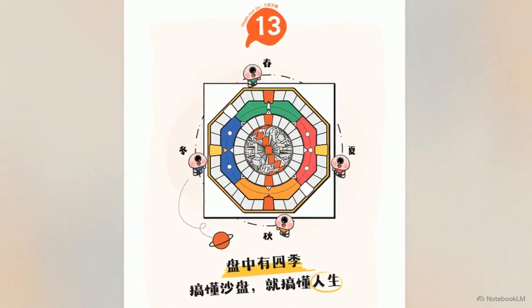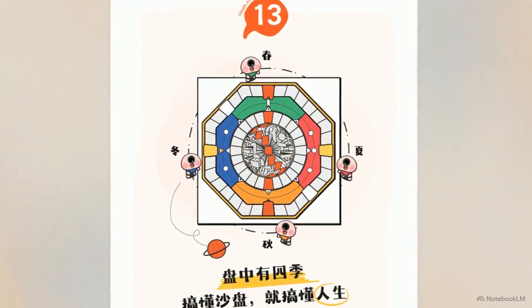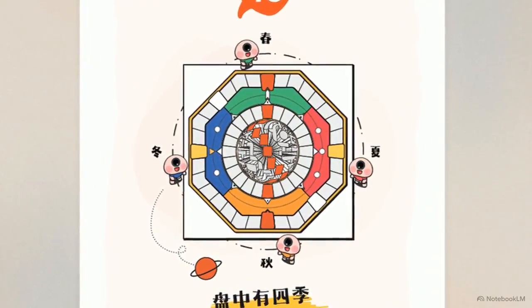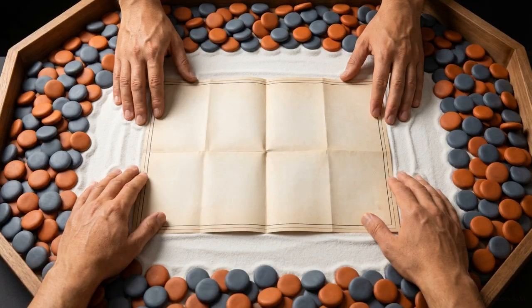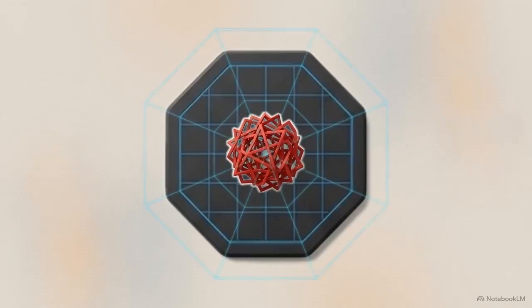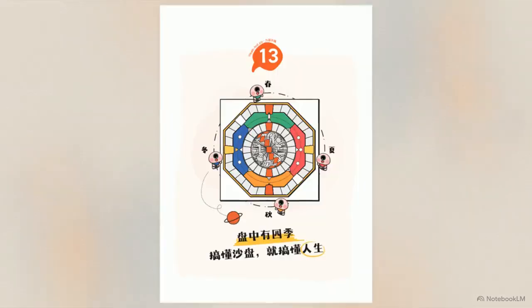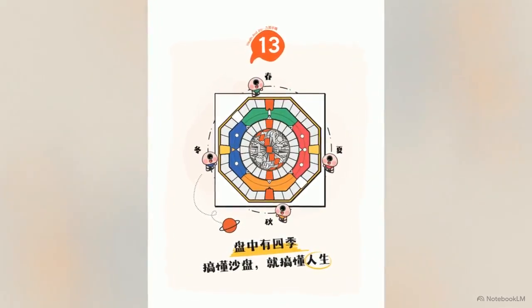Look at the dead center. That complex, multi-layered cluster of gray and orange shapes mirrors the tangled variables we navigate every day. But the center doesn't operate independently. To make sense of that internal mess, we have to look outward. The outer perimeter of the board dictates the exact rules governing the interaction. Stationed around the edges, we find 4 distinct characters.